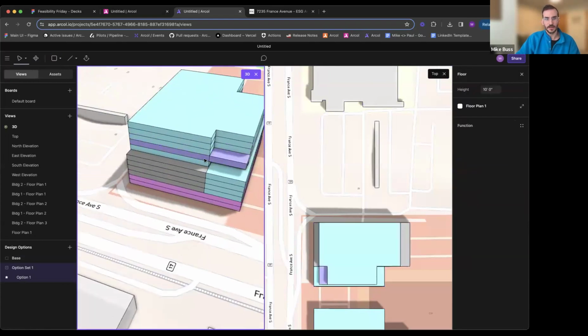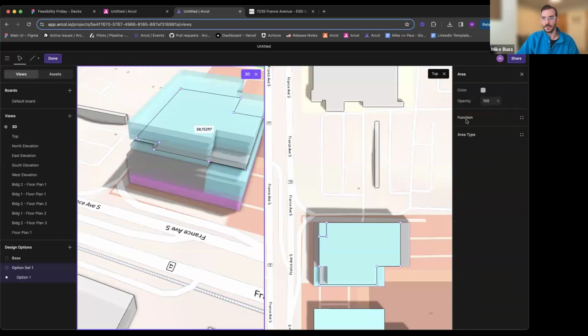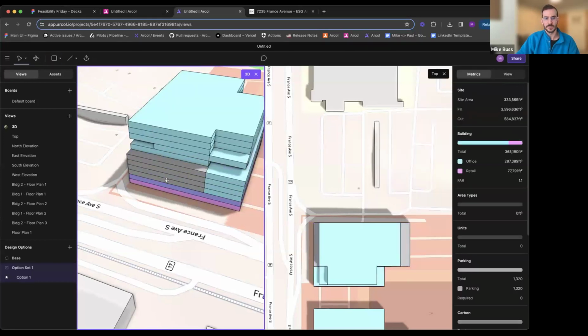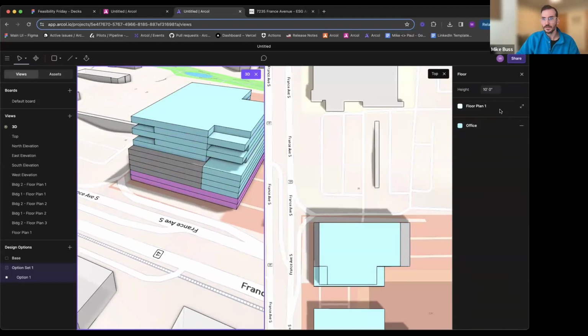And this one cut on the other side. So again, we can do it kind of loose to start, and then we can fine tune it afterwards. So let's do this and make it office. And now we want this to be that floor plan as well. And let's make sure everything's named nicely, again, for later.